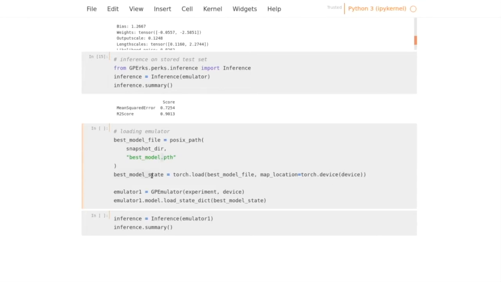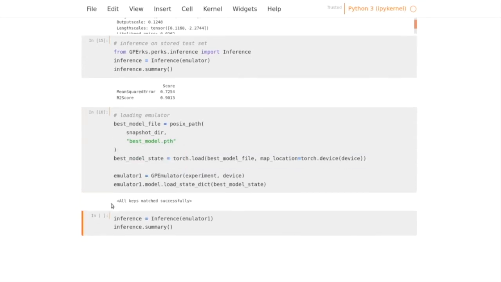And so this will give you a state model now that can be loaded into the model of the emulator. So the emulator includes many things, and one of the things is the model, which takes into account everything: the mean function, covariance function, kernel that we define. And you need to load the state of this model using the state that we have just loaded using Torch. So we can just do it.